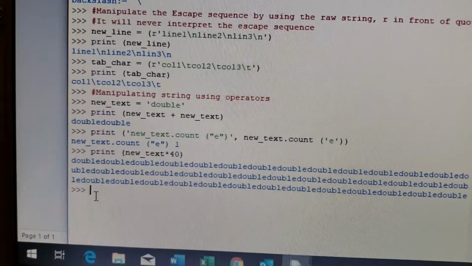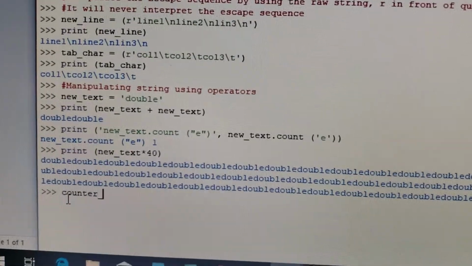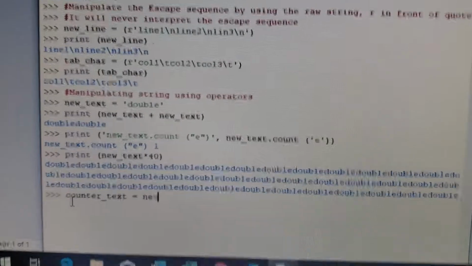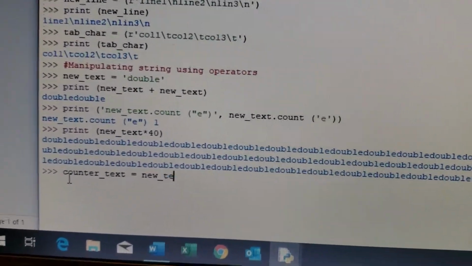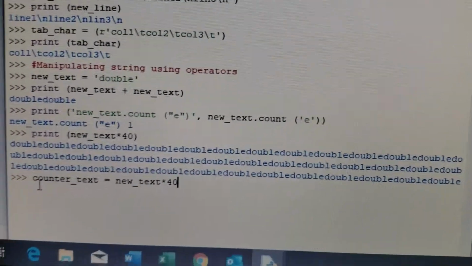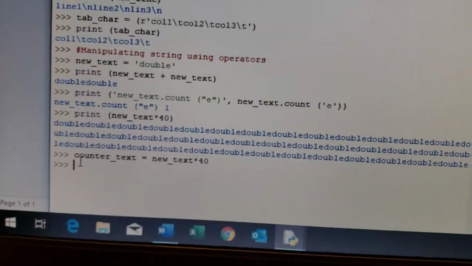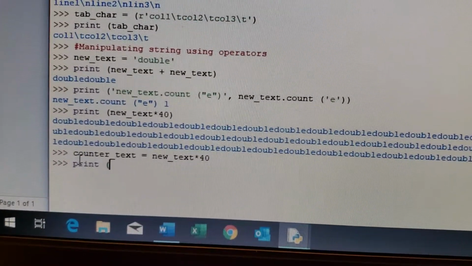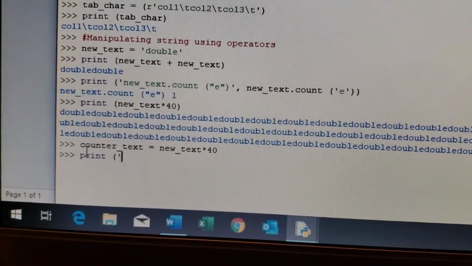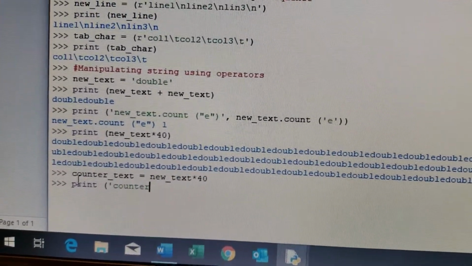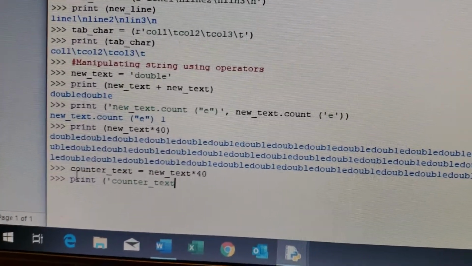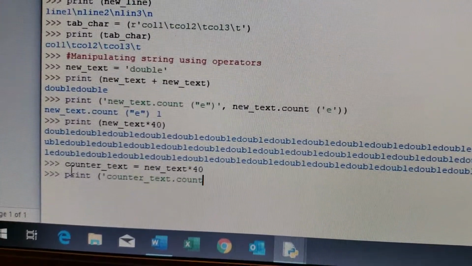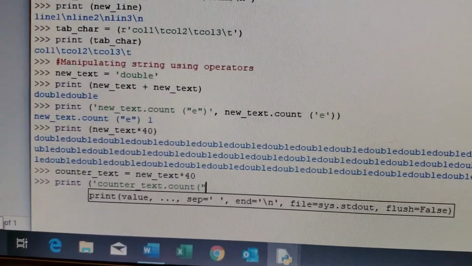I want to go down here and make a counter_text, which is going to be equal to new_text times 40. Now I want to print the counter_text dot count, the number of E's.